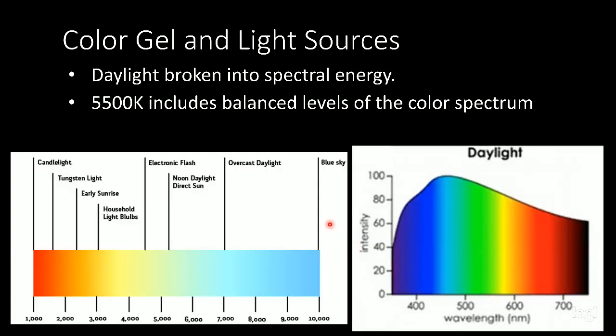If we look at daylight and the composition of daylight and intensity, you can see that this is a fairly complete curve. It's a sweeping curve. It's a little low on the red side, and it's really low on the ultraviolet side. But this is the visible spectrum of daylight. And you can see that daylight at noon lives at about 5,500 degrees Kelvin and provides a fairly balanced spectrum.